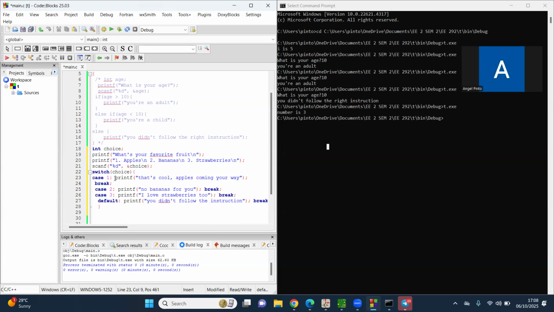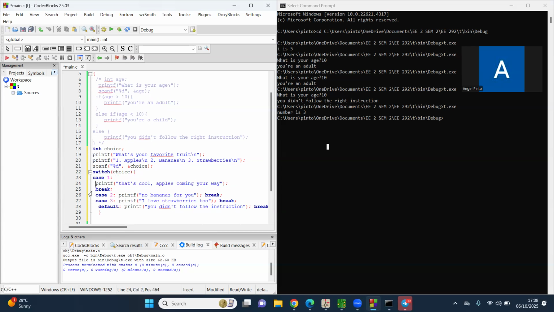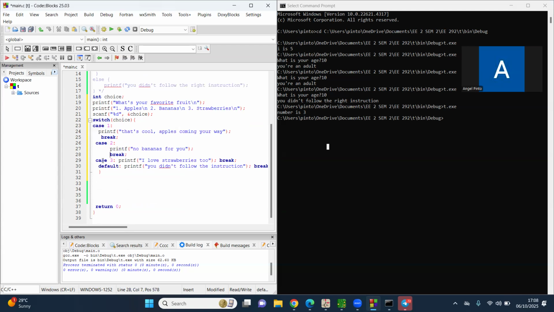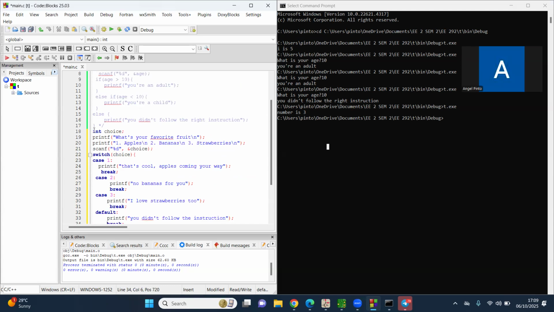So just to make our code look neater, bring this one down, and then the default choice. So you initialize your variable, you print, "What's your favorite fruit?"